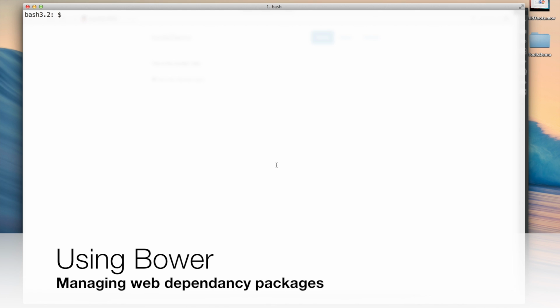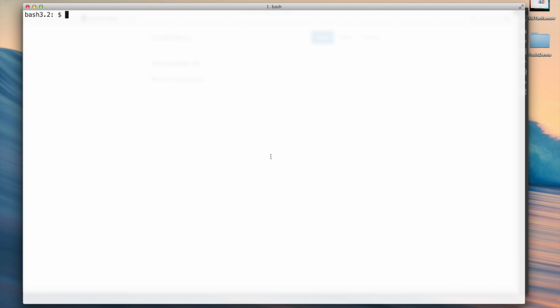Next, we're going to use Bower to install some additional libraries or frameworks that we might need while we're building our app. In this particular case, in this application, I'm going to use Underscore.js for some string manipulation, etc. So let's go ahead and install that as a dependency into our application. And it's pretty simple to do. In this case, I'm going to need to find Underscore.js.